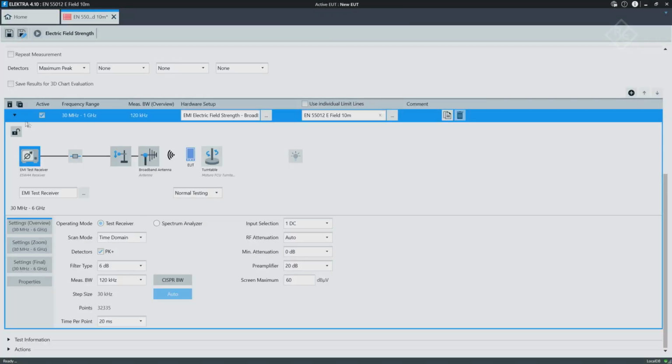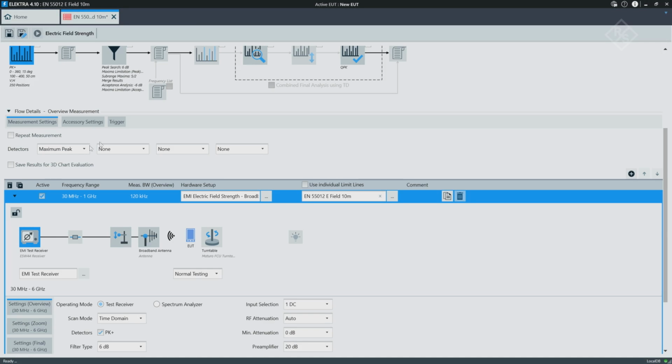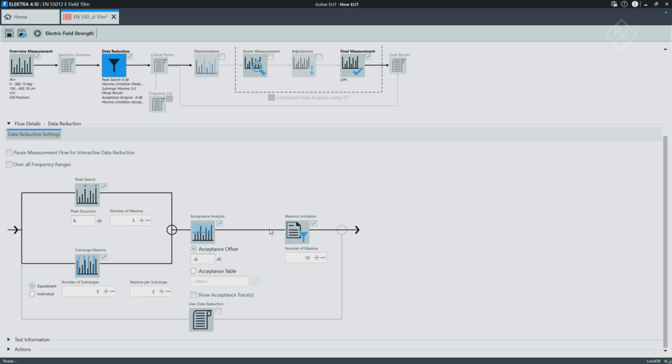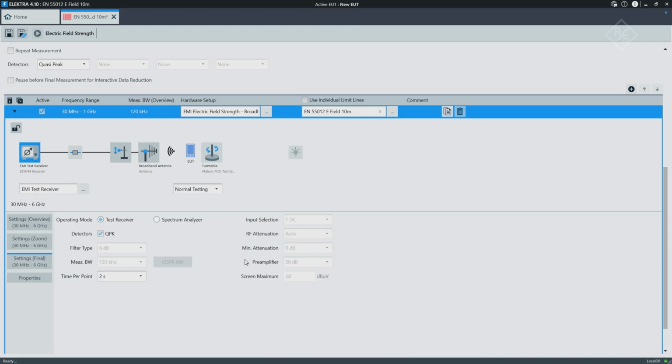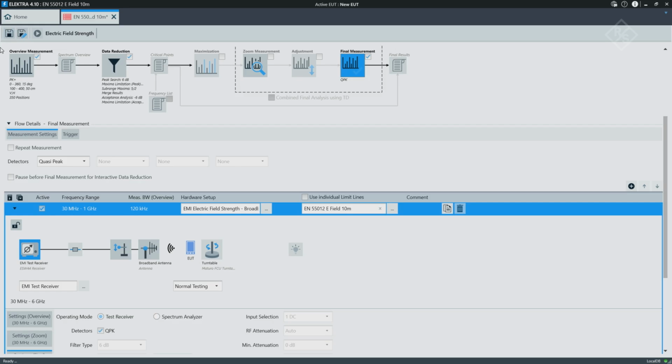We do not distinguish here between sweep and scan and automotive and non-automotive templates. It's all the same. You can decide later on in the template if you would like to use a spectrum analyzer or if you would like to use a receiver. Once we have configured this and once we have configured the data reduction, so there are several ways for data reduction, even here a custom data reduction, so you write your own code to reduce the data to the critical points. And the final measurement, once this is done, we are basically ready to start the test.